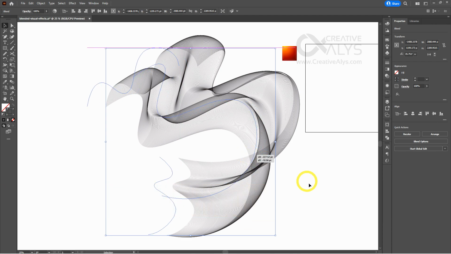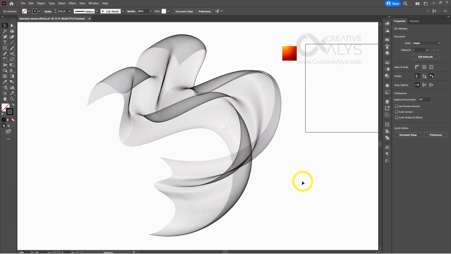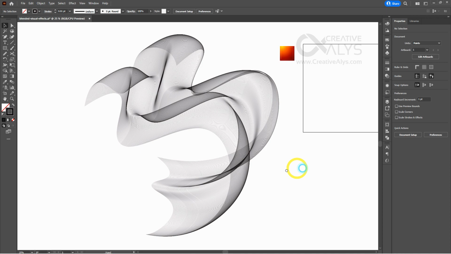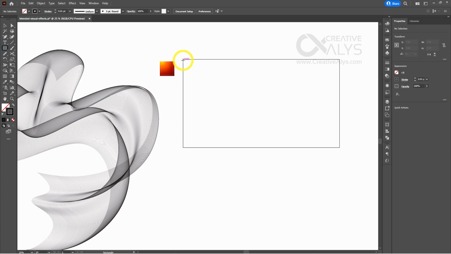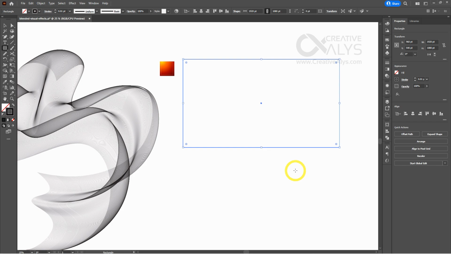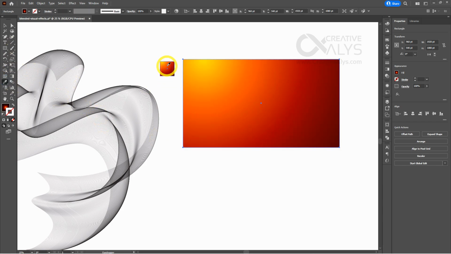The curves are looking really awesome. It will be even more lively when we implement colors into it and the final outcome will be astonishing. So, let's add colors to it. I've pre-built a gradient swatch for the background, which we will be using to save time. You can make your own colors based on your requirements.